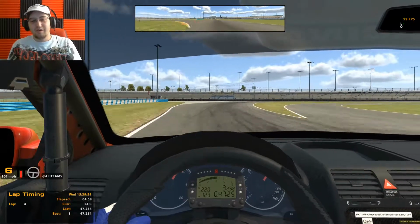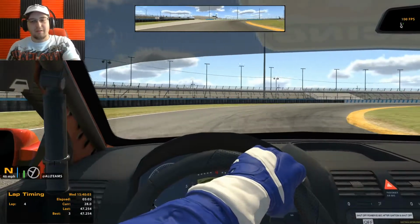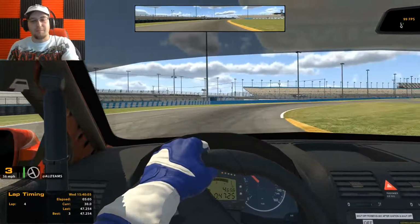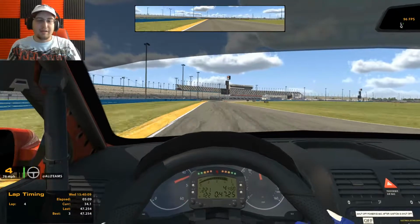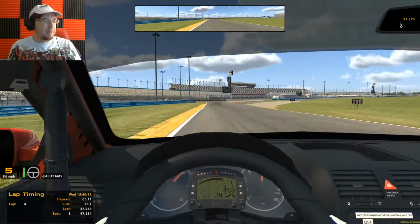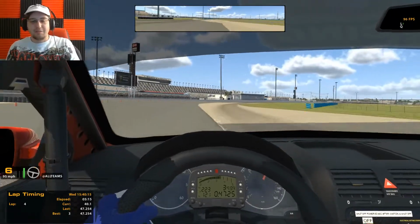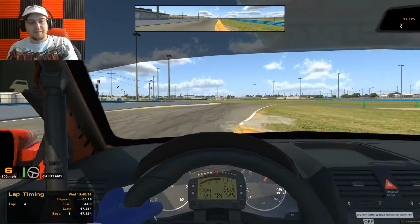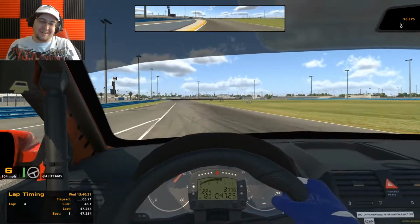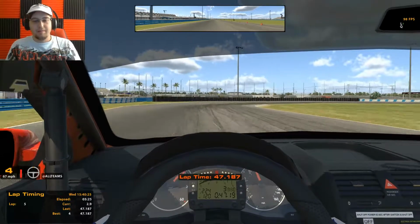It's just enjoyable races, and I feel like I definitely learned some things running those races that made me a little bit faster with the car. So it's pretty fun, but I don't really know what else to say at this point other than it's a really slow front wheel drive car, and this track is not very complicated. So this one's going to be just a matter of doing the laps.